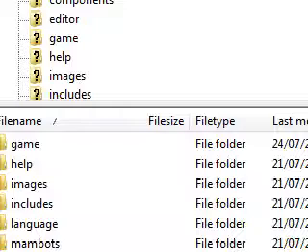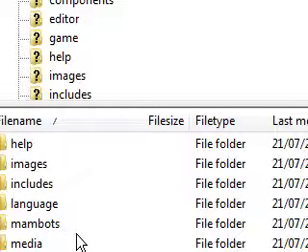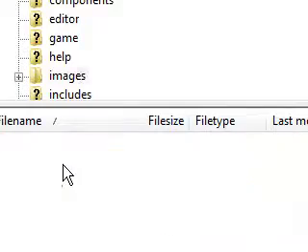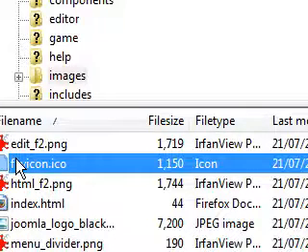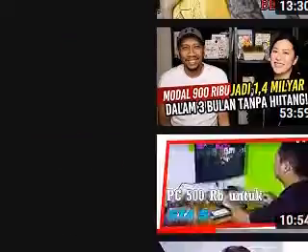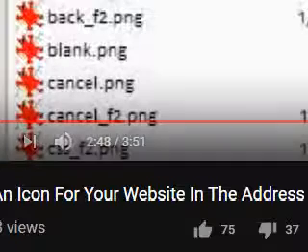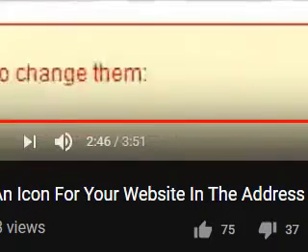So I think that mine, I haven't got one in my main directory. No, I have it in images, I think. And there we go, favicon.ico. Now this is the icon that it's referencing here. And if I show you the administration on my website, if I just log in, it's under global configuration for those of you who have Joomla. It says favicon site icon, favicon.ico. Now it just references it in the images directory.